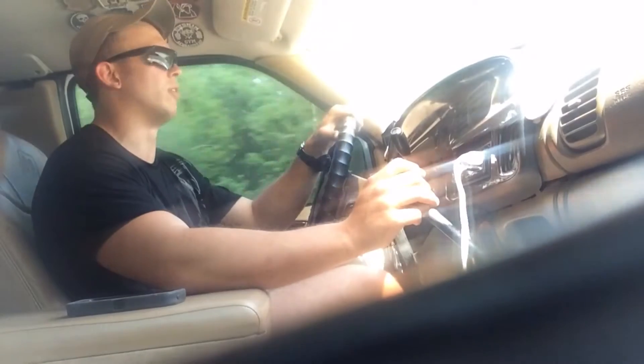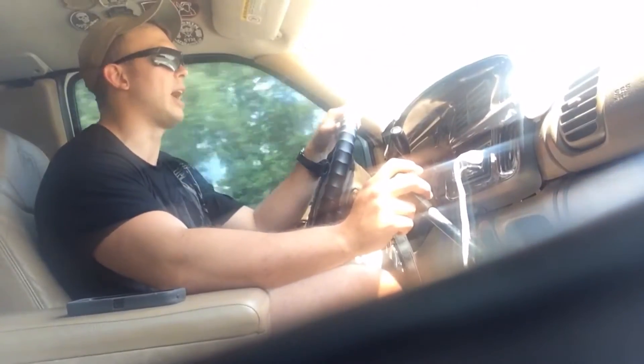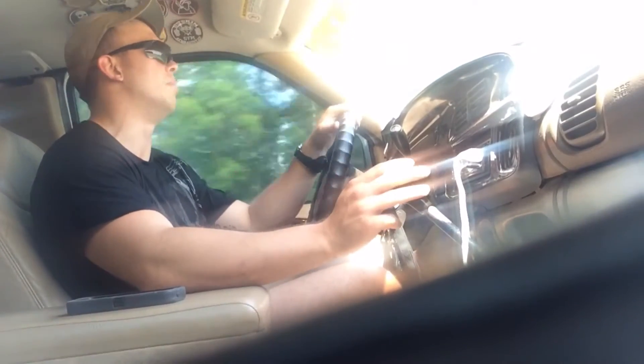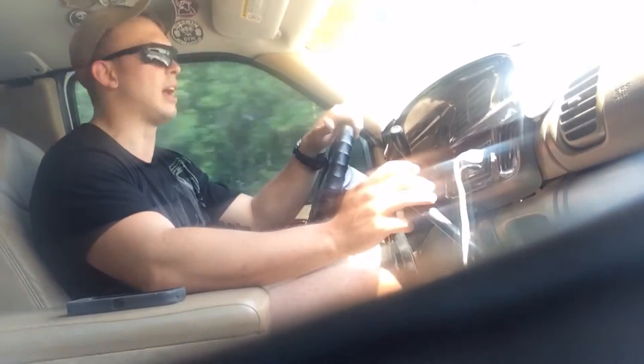This truck has a 750-horsepower clutch in it — it's tight. You've got to have that stuff. The transmission's been beefed up so it can handle power. Generally these things will handle power anyway. It's been totally rebuilt, so it's been pretty solid. But if you're going to double the horsepower, expect to have to replace stuff.